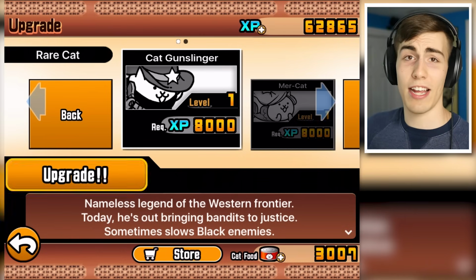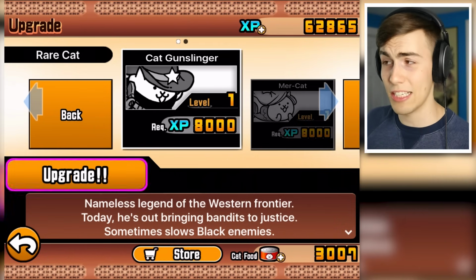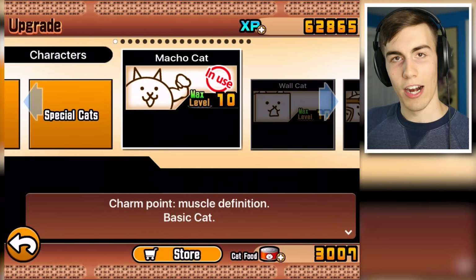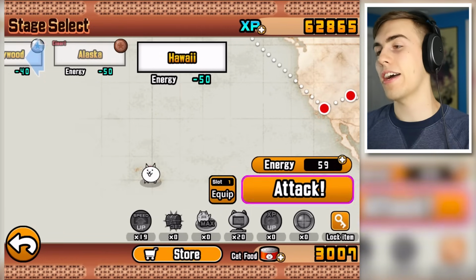All right, so just leave it in the comments. Let me know what cats you wanna see. I mean, you might wanna wait till the end of the video, of course, so you can see if there's any new cats we unlock or whatever. But yeah, we'll put the gunslinger in there. We'll try him out and we'll do our new mythical titan cat and the dragon cat. All right, guys, let's make it happen.